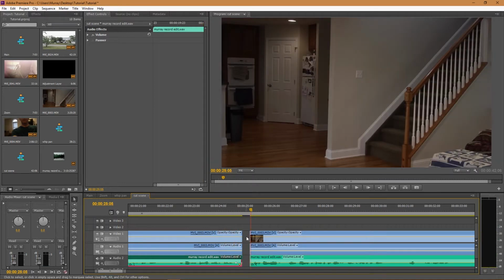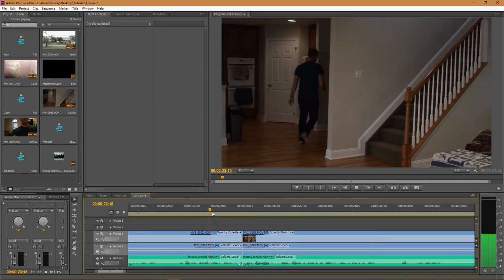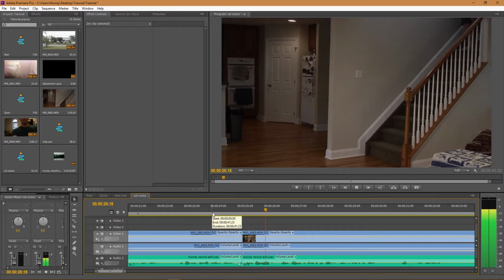Now if you wanted to take it a little further, you can fade the 2 shots together, maybe with a crossfade. That way it's even harder to notice the change between the shots. Anyways, on to the next one.